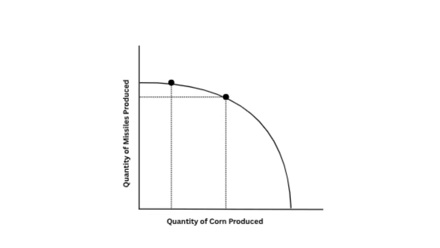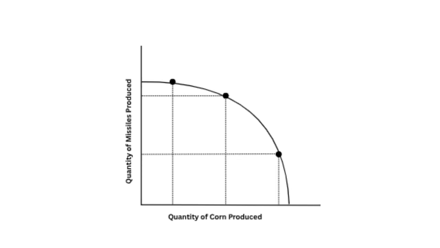So this is the dot I placed now. I shift to the right. I shift the amount of corn to the right. I'm producing more corn, and I decrease the amount of missiles just a little bit. But let's say I want to make even more corn. So I want to produce 20 more units of corn. Now I have to lose 15 more missiles. And that's that little dot I just placed now.